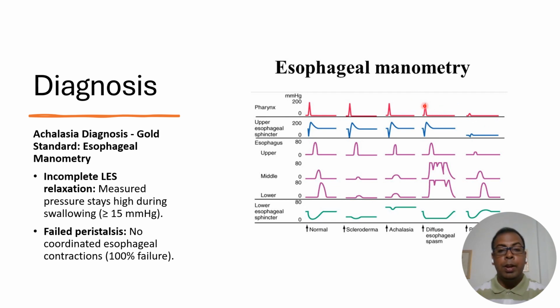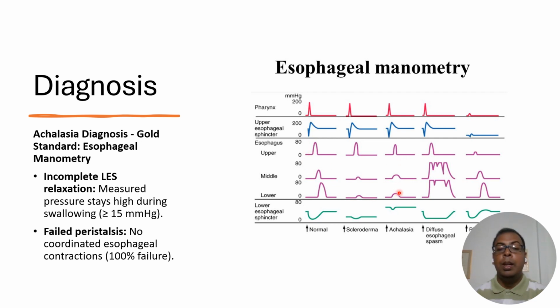So if we direct our attention to the section on achalasia here and the section which is normal here, and we look at the headings, we've seen the patient swallowing. We tell the patient to swallow, and we monitor the pressures in the pharynx, the upper esophageal sphincter, the esophagus, upper, middle, and lower, and the lower esophageal sphincter. So when we tell the patient to swallow, we see here that the esophageal contractions are a bit decreased. The pressures are a bit decreased than they should be if you compare it to normal.